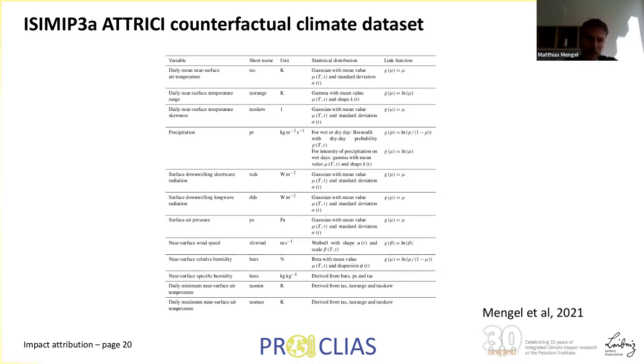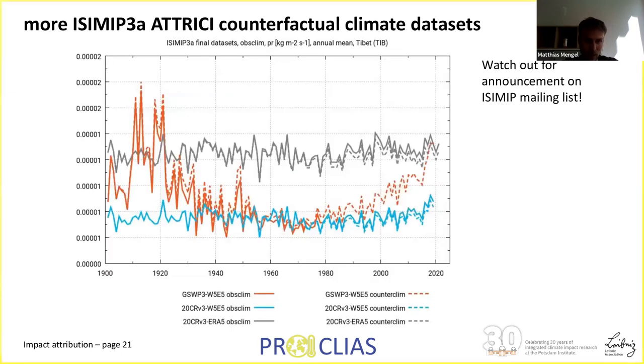So we amended this one data set I presented with several more. One problem here is that we do not actually know if this historical data set we have is the truth, right? To capture a bit of this uncertainty, it's good to have several reconstructions of historical climate change at hand. Now we are close to having four different versions of this. The red data set here shows what's already provided in ISIMIP, and two additional new data sets are the gray and the blue lines.